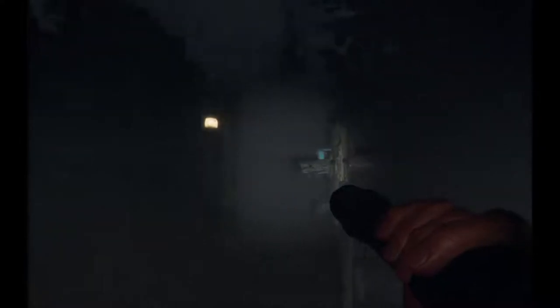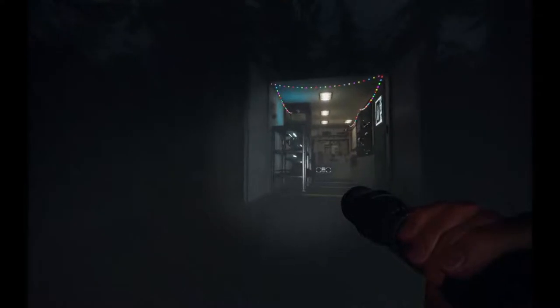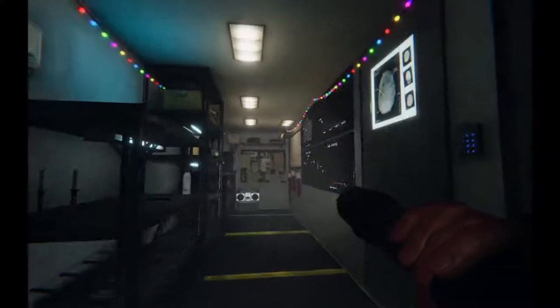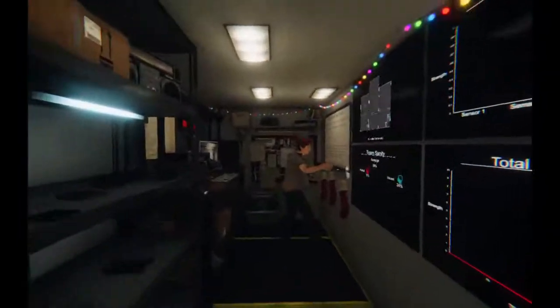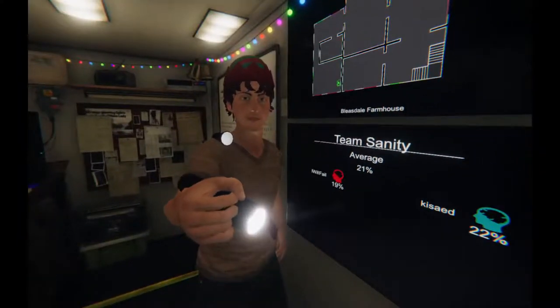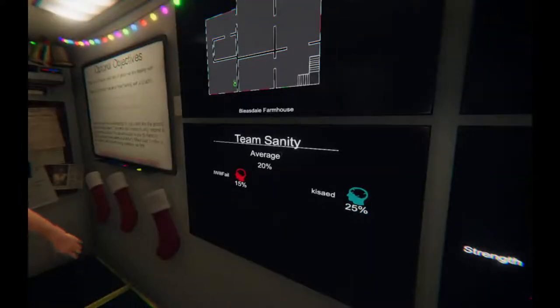I'm going to the van. Where are you going? To the van to check our sanity levels, dummy. You're going the wrong way. No, I'm not. Oh, look at this. Oh, I'm a genius. What's our sanity at? Our sanity's at 17. We did it, baby. Now we leave. Leave.